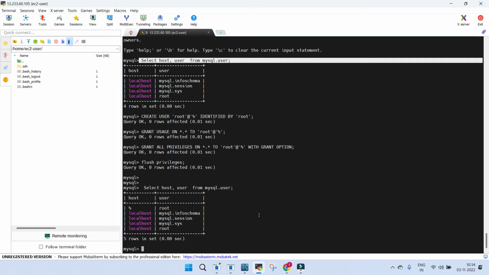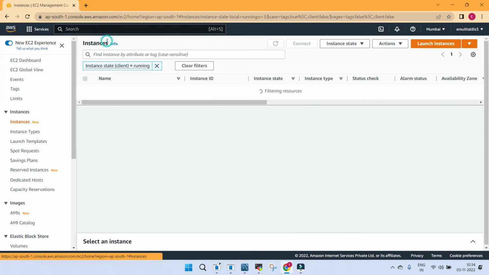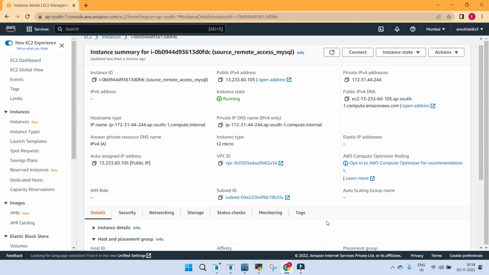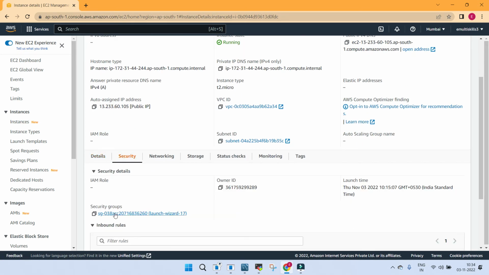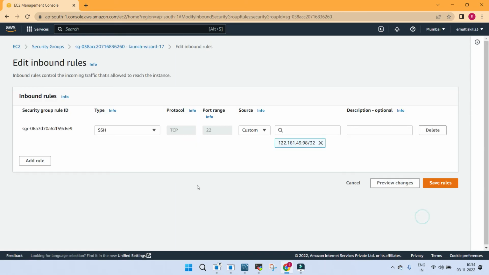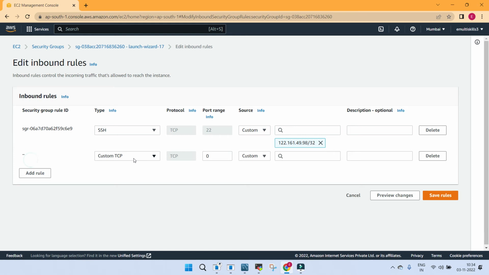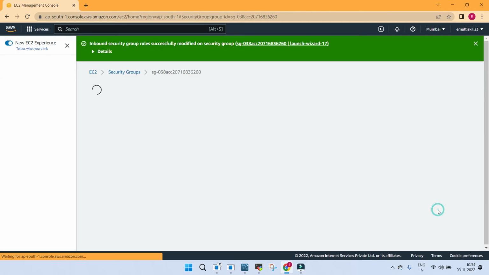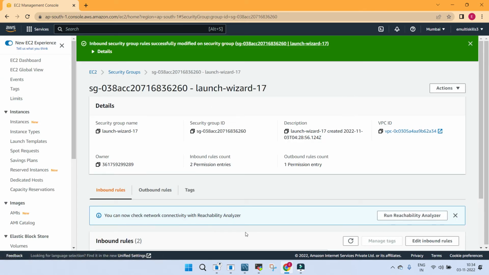Now what we can do is we can test. So before testing, just to make sure that our EC2 instance, this is my EC2 instance, should allow the remote access on port number 3306. So we will go to security group. We will enable the rule. So we will say MySQL port 3306. Who should be able to log in? My IP. That means I have enabled my IP, which can do SSH, which can use the MySQL port. Just saved it, and now let's try to log in.